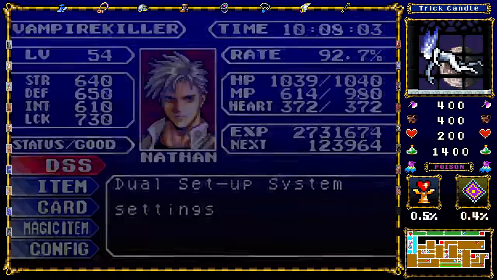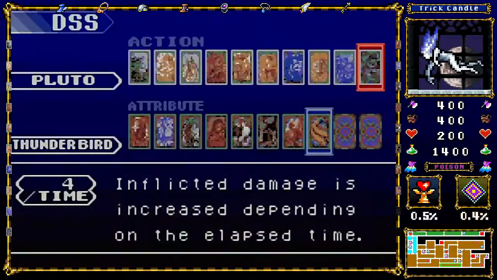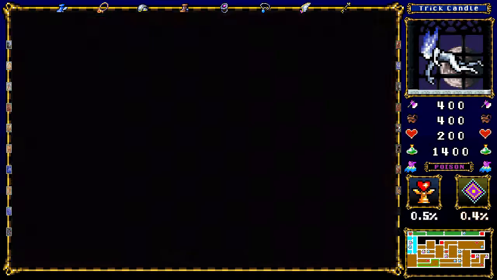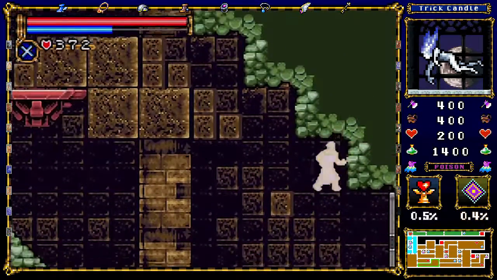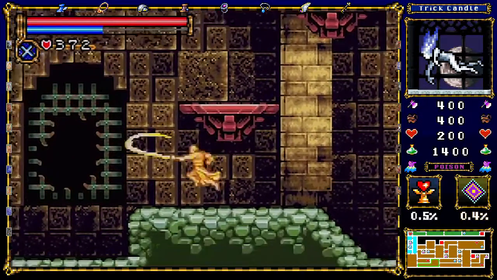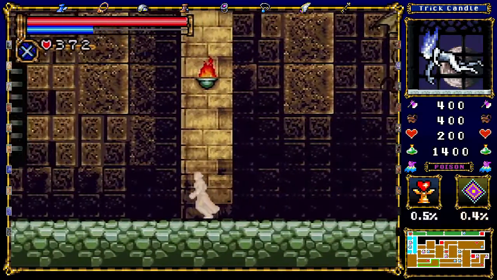So finally, Pluto and Unicorn is a really interesting one. It's invincibility. Complete invincibility. With a cost, though. I can't do any damage. You are completely immune from all damage, but in return you cannot deal any damage either. Handy for just running past stuff, other than that, doesn't really have much of a use.